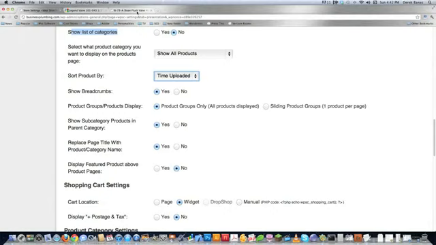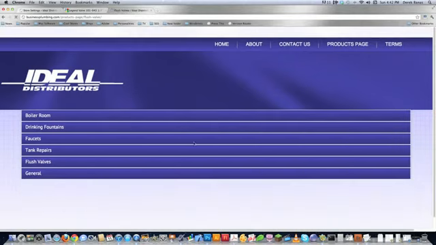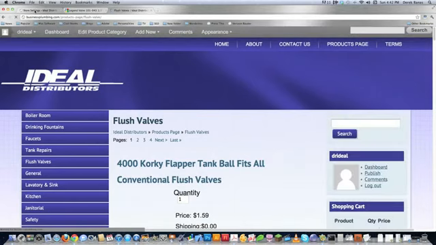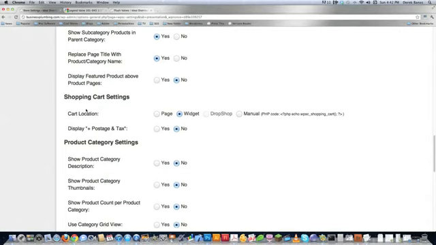Show breadcrumbs, what that is, if you have that set for yes, these are breadcrumbs right here across the screen. If you can't see this, you can view it full screen. This is a high definition video. This just allows people to click backwards through all the different things based off of how you categorized all your products. And again, these are all kinds of other different options. I just have all of these set for yes, except I have the featured product thing here shut off or set to no because I have that fancy featured product slider that I showed you before. Then again, I have my shopping cart and where it's located. As you saw before, I have it in my widget section.